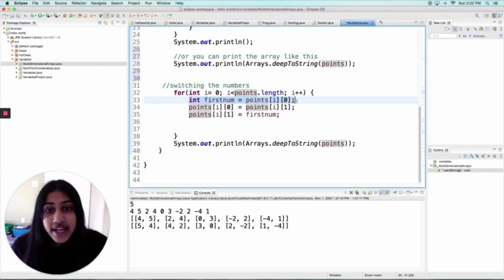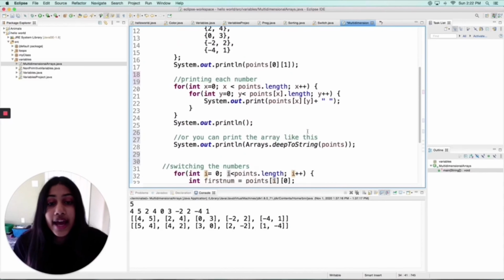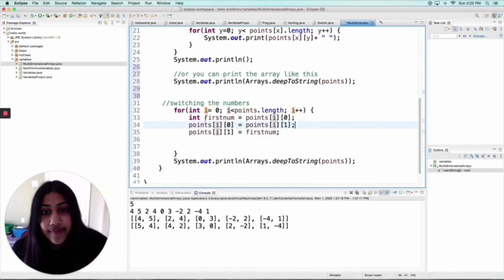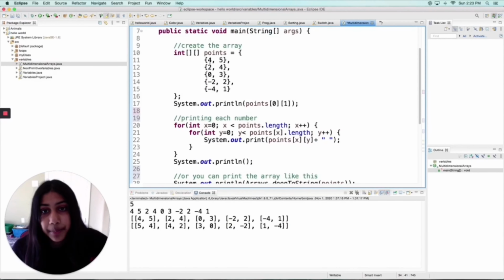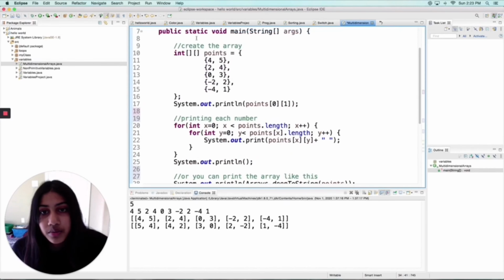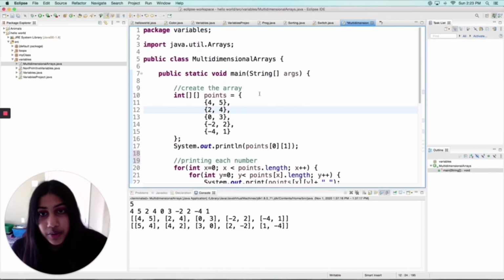So what I want to do is save the first point, and since i is 0 right now in the first run through, then this would be 0, 0, which right now would be 4. So let's just do this with the first one. With i as 0 right now, the point would be 4, and then we would save that in firstNum, and then we would make this first number equal to the second number, which is our first step of swapping them. And the 0, 1 would be 0, and then 1, which would be 5. So we're setting it equal to 5, which is this number.